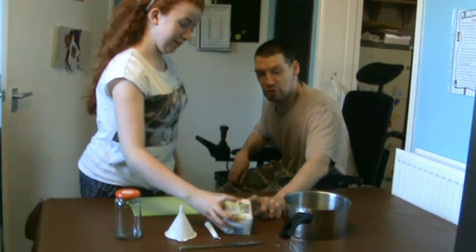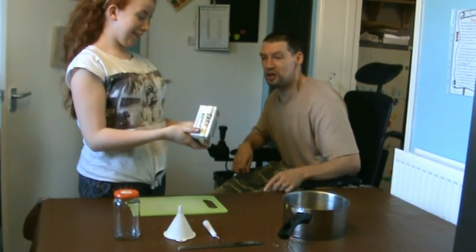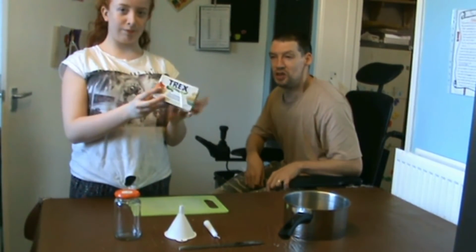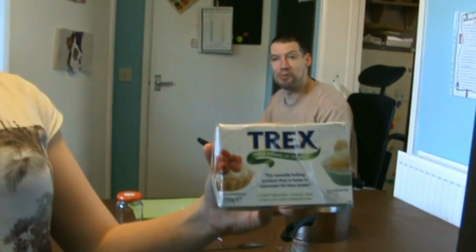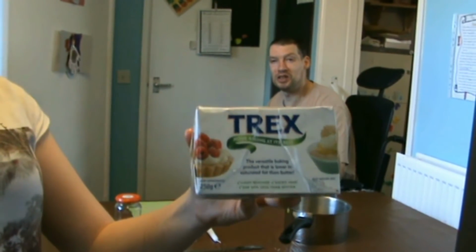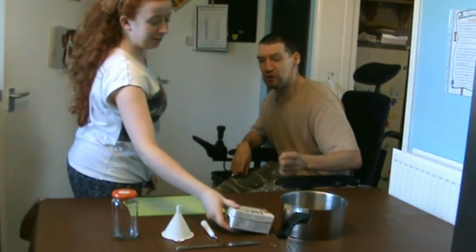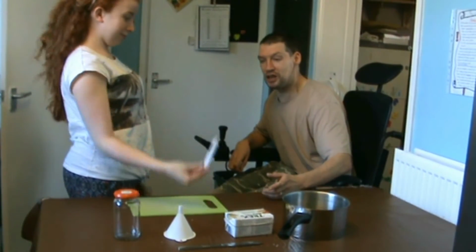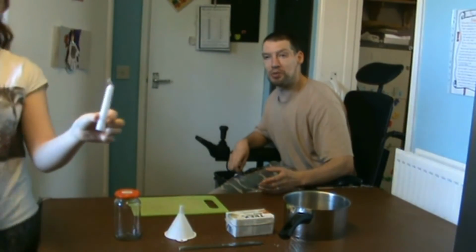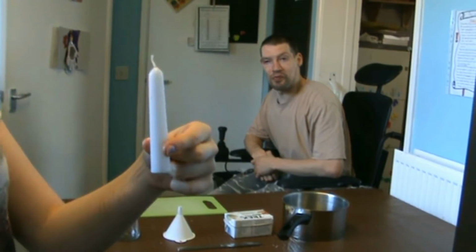the actual vegetable fat, I think it is. Trex, it's about 79p in most of the supermarkets. So, we've got that stuff. You just need a straightforward standard candle. No elaborate, straightforward. You might need to cut a bit up as well to suit the size of your jar.